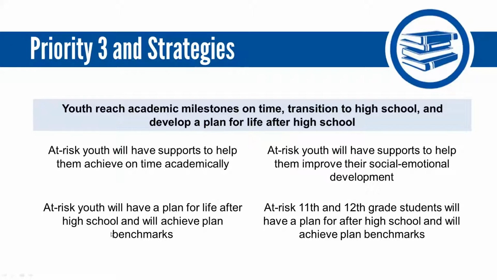With strategy 3, this is where it really starts with our 6th graders. In a perfect world, it would be 5th grade, but 6th graders, and you're helping them create plans for life after high school. Now, just because you might start with a 6th grader and they want to be a beautician in 6th grade or a basketball player, we are not saying that they have to stay on that path forever and ever and ever. It's just saying that we need to help them start to understand what goals are and what steps are needed to take in order to get there.